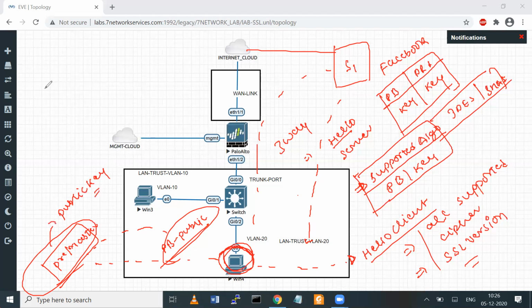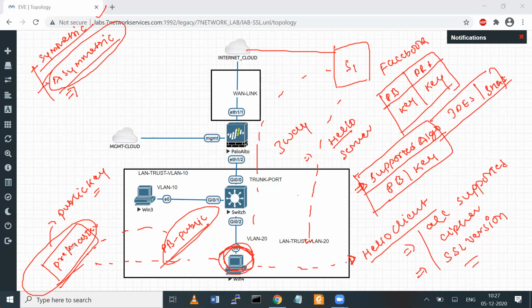See guys, in cryptography we have two kinds of algorithm. One is symmetric and the next is asymmetric. Symmetric means we are using the same key for encryption as well as decryption, so we call it symmetric. Asymmetric encryption allows us to use different keys, or public key infrastructure. We use one key for encryption and the next key for decryption. Let's say if I encrypt my data with my private key, I can only decrypt that data with my public key. Such an algorithm we call asymmetric.